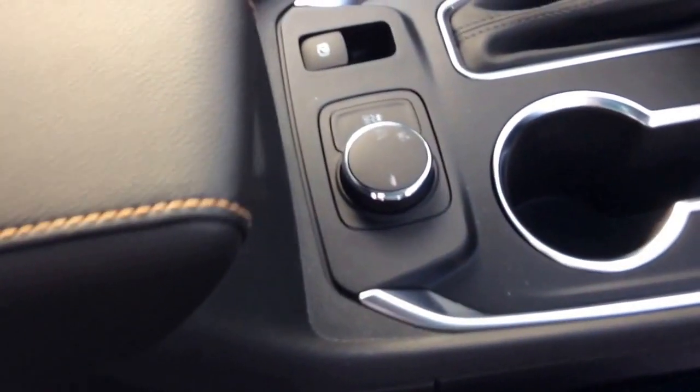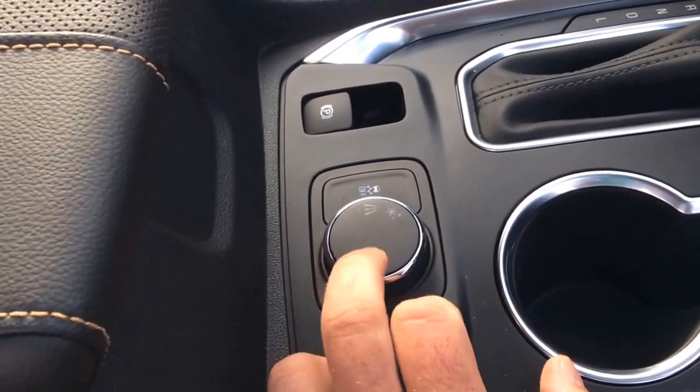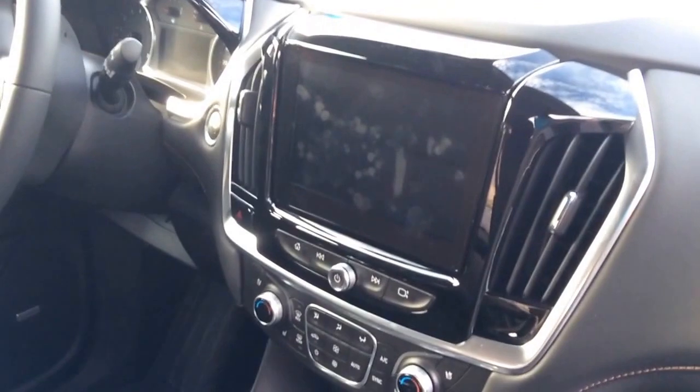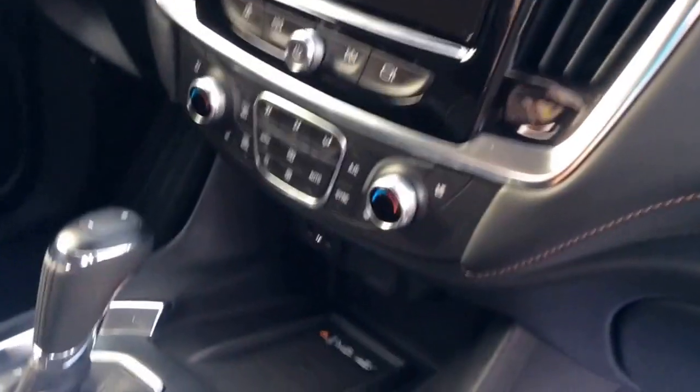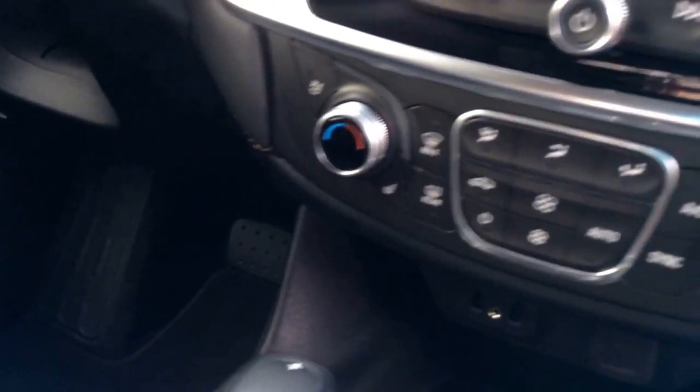And if we come all the way up front, you have these gorgeous seats up front, also a big wide center console with tons of room. You have drive modes right here with your traction control, snow mode and tow haul, your parking brake, shifter, and of course your gigantic touchscreen IntelliLink system. Another big feature would be the AC seats along with heated seats for the driver and passenger, air conditioning controls, push button start, and then some steering wheel controls to finish her off.